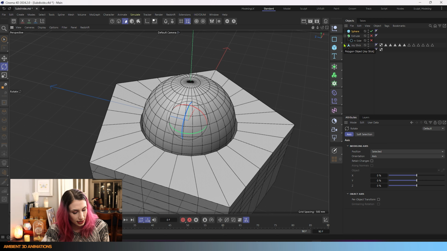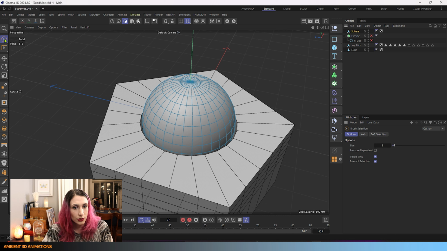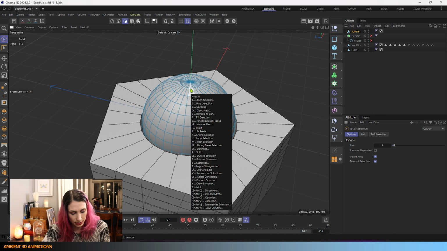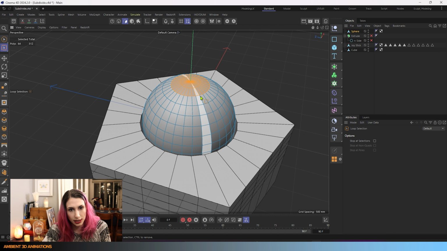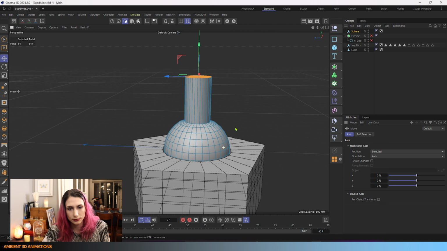I'm going to hit the C key to make it editable. The hotkey or the icon for that is right down here. I'll go ahead and click here and here. And I just am going to hit the T key and hold down Shift and flatten this on out and scale that down to 0. I'll move this down, and now I'll hold down Control and extrude it out.